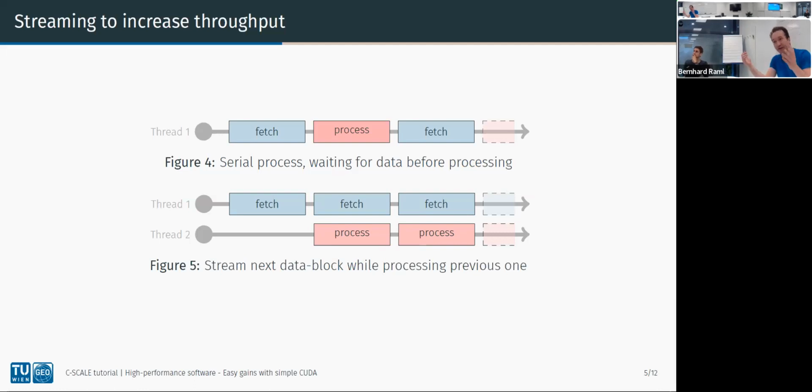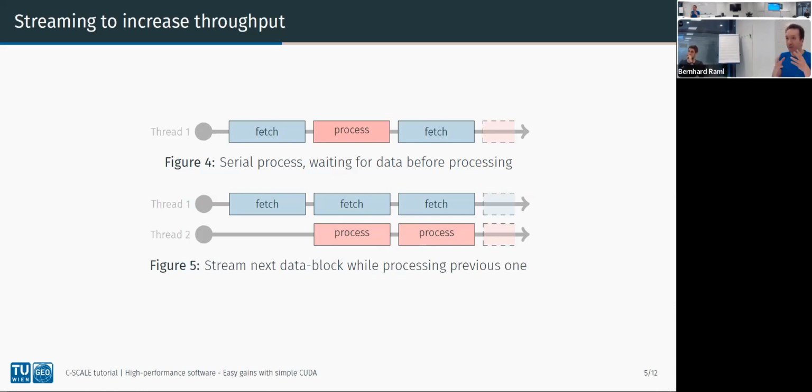And while you're watching, it gives you this smooth experience. It already starts fetching the next chunk of data and the next chunk of data, so until the end of the whole movie, you never experience any hiccups. And this is the same concept on a GPU or in high performance computing in general.